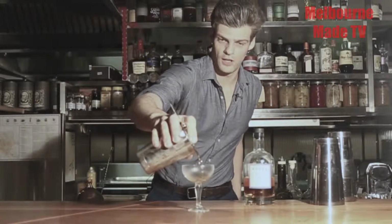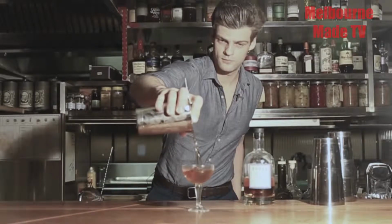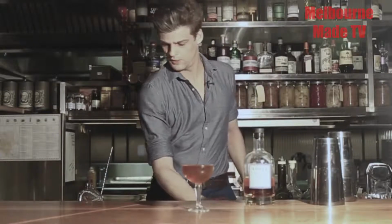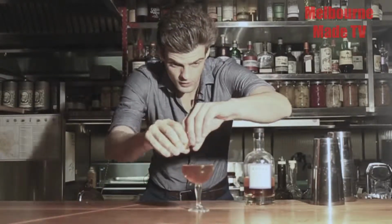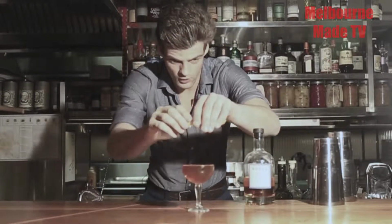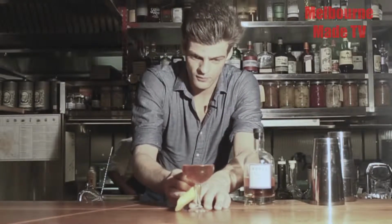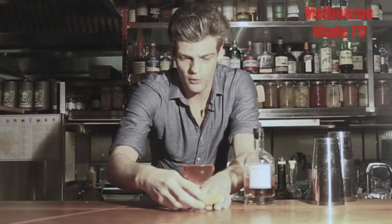I'm going to strain that off into my vessel. And spread a little orange oil around the glass, around the rim, and where we hold it as well.